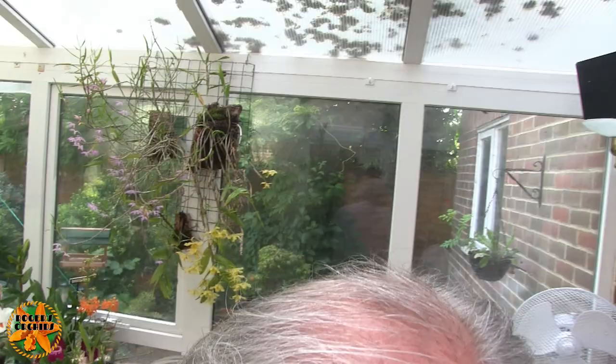But I'm going to move the camera because it's in the way at the moment. So we'll just move that over there somewhere, point it at a different view. Now, often when I do this and I hold plants up to the camera in the doorway, I've noticed that as I approach the camera, the plant's in the dark. So, although it's not going to be the best view, we're going to do it the other way around today. And the camera's going up here. I bet that made you seasick. So now I'm facing the light, and when I hold the plants up, they're lit up. I haven't done that before.